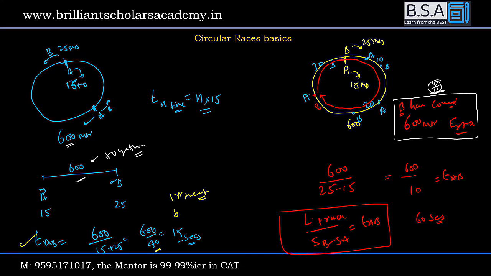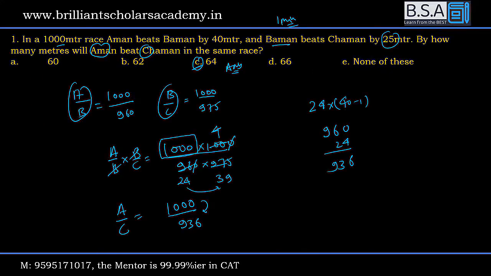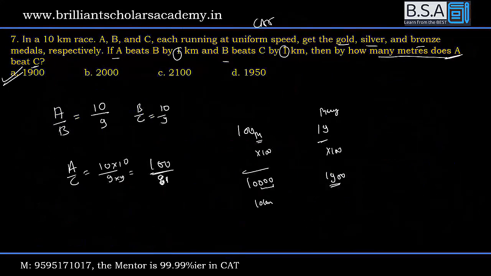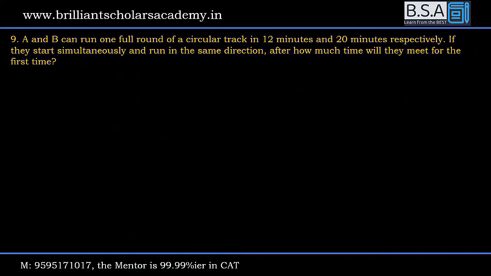Chalo, moving on. Now I will also cover the theory of how many points can they meet at, number of meeting points. But we'll wait for that. Maybe tomorrow we'll cover that in the next lecture. Let us start with some basic questions first. So here on screen, there's a problem for you. Start, take 2 minutes. Only one concept is remaining in circular races, the number of meeting points. Maybe while solving questions, I'll cover that theory for you.